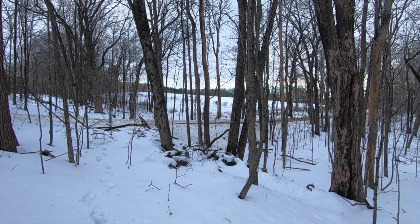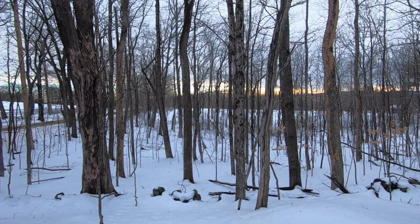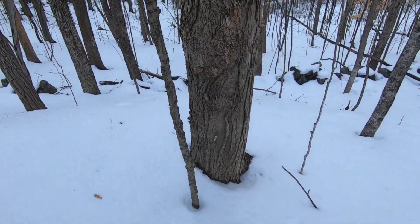We actually do a lot of individual buckets in this area simply because it's not on a hill, but there are some larger trees in this section. I thought you guys might get a kick out of this. These 2 maple trees are connected together.